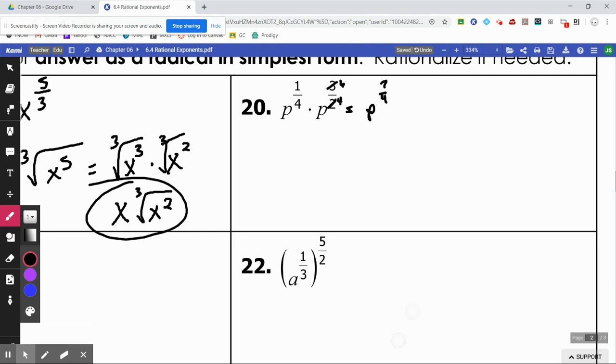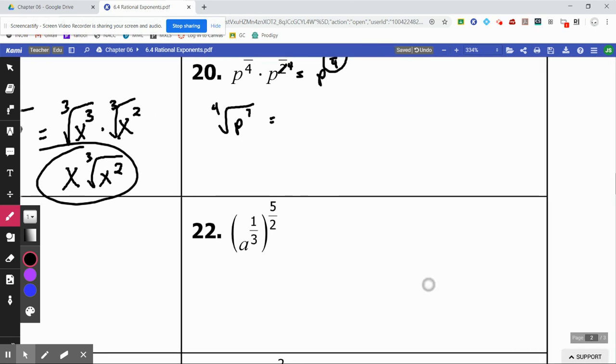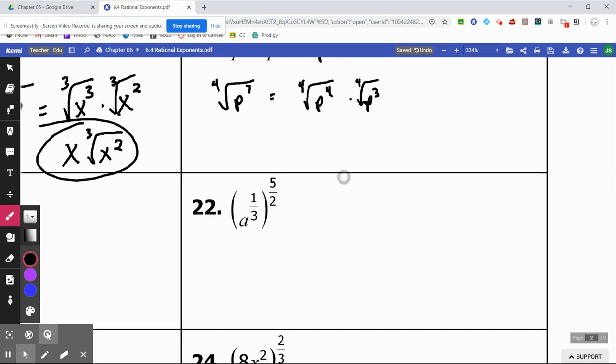Now let's write that back as a radical. The bottom number is the index. The top number is a power. Now this can be split, and the way I know it can be split before I even start, anytime this is an improper fraction, oddly enough, we'll be able to change this. Since it's a fourth root, we need multiples of 4, so let's split it into p to the 4th and p to the 3rd. Fourth root of p to the 4th is plain p times the fourth root of what you're left with, which was p to the 3rd.